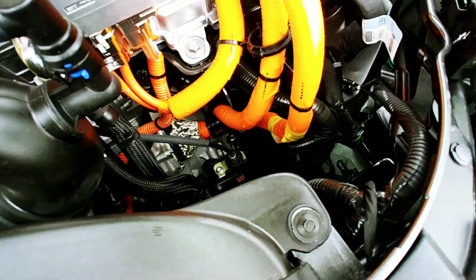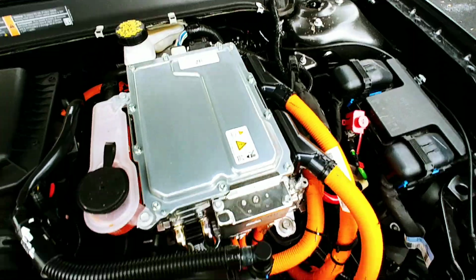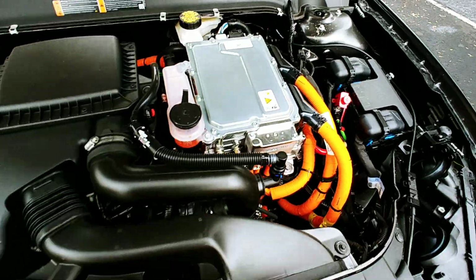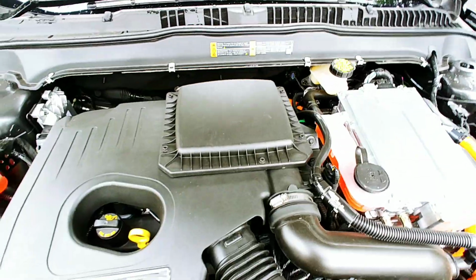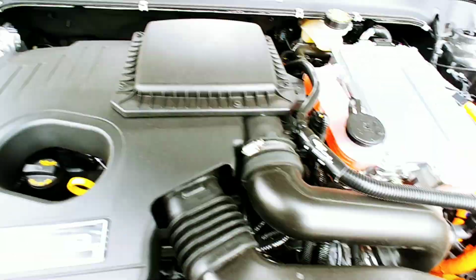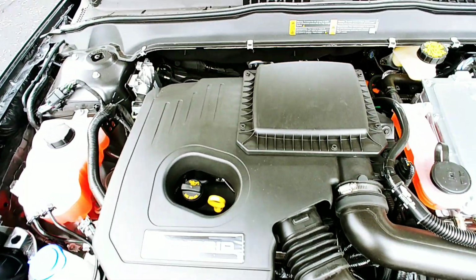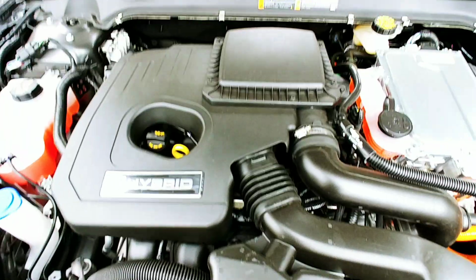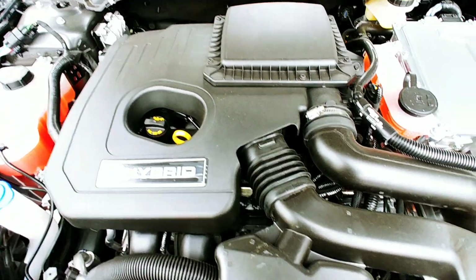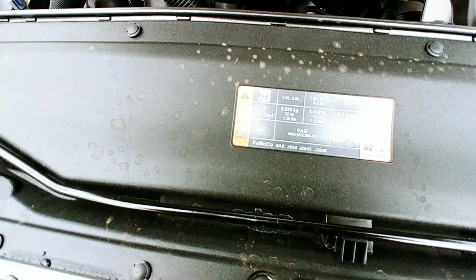It goes all in there. Now look at all those power wires. This does not look fun to work on. Here's the hybrid engine. This looks like it's a 4-cylinder. I was thinking this thing was a 3-cylinder, but it is a 4-cylinder.